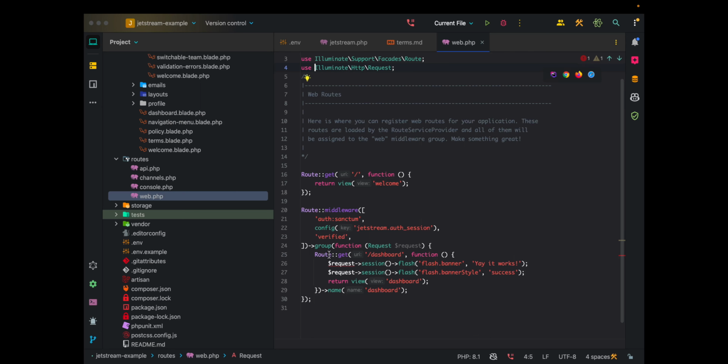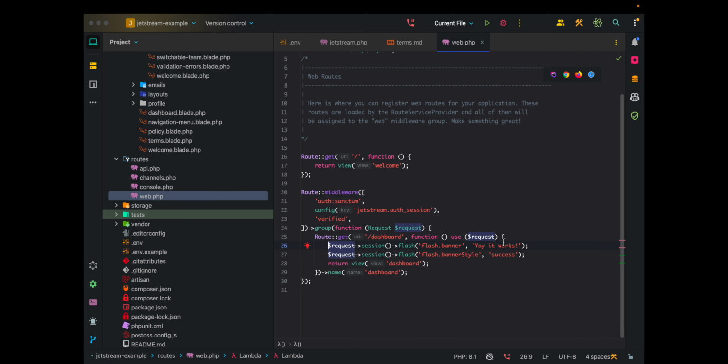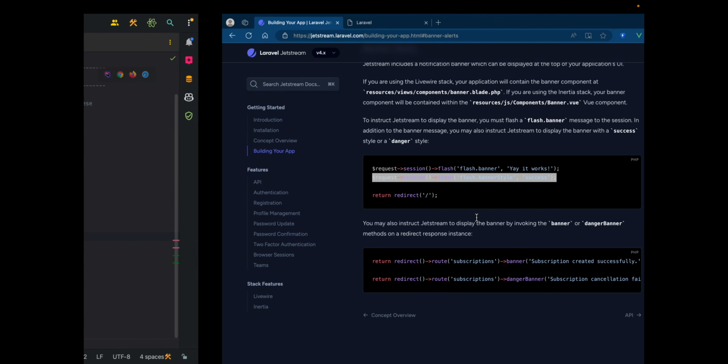And we also need to make sure we use request in here because we're using it in a closure.